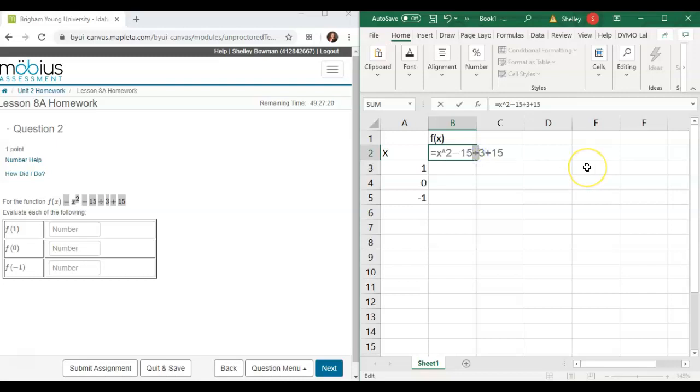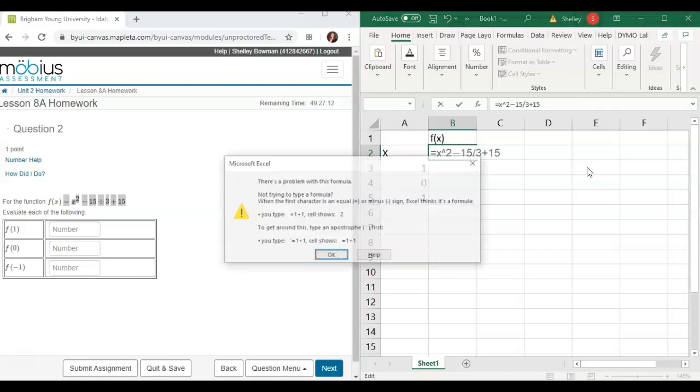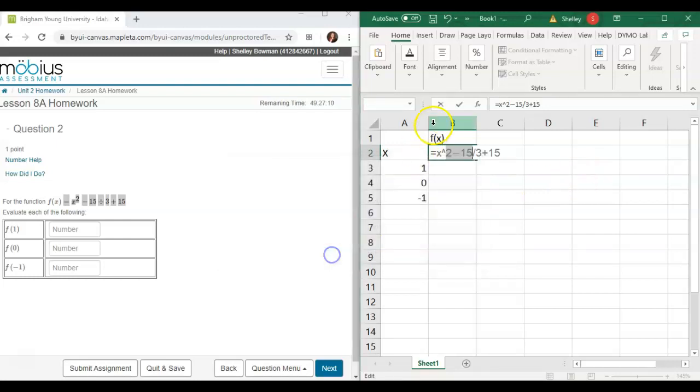And here, the division sign like this is not understood in Excel, so we're going to replace it with the fraction line, and everything else looks good. So that's what, whoops, we don't actually want the equal sign there because we're not calculating anything. That's our variable. So now this next part, I'm going to go ahead and copy this, Control C and Control V here, so that I can do the evaluation now.